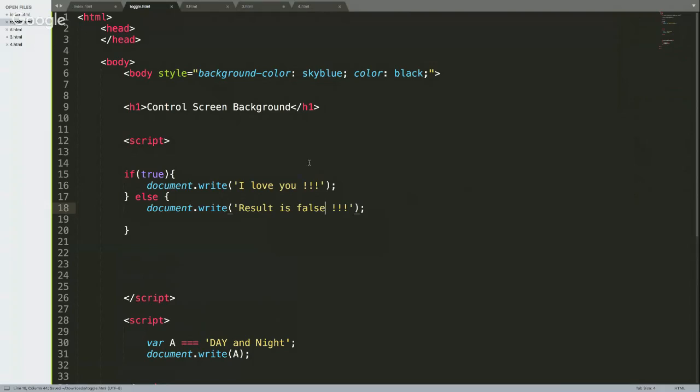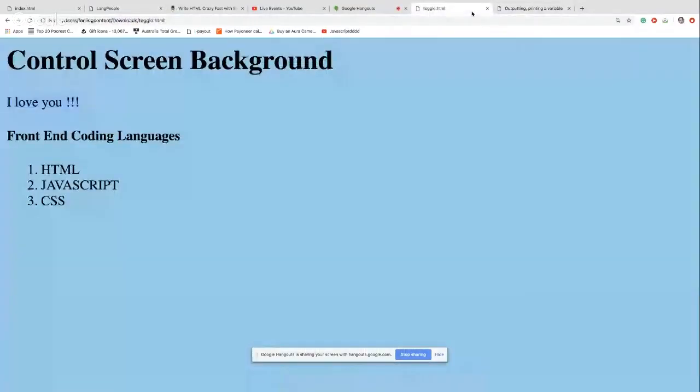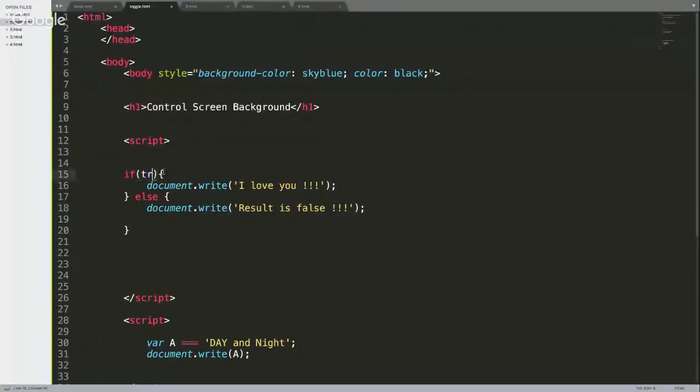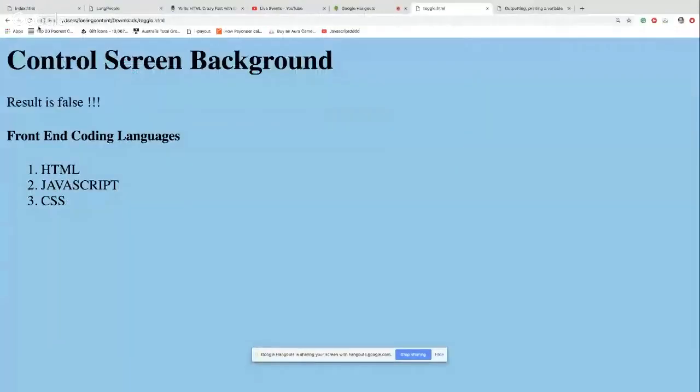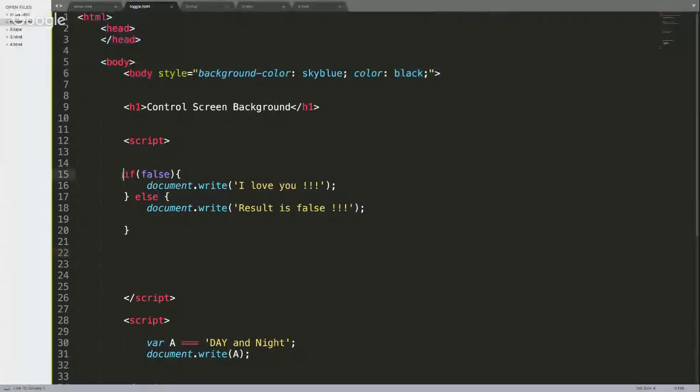Because it's still true, it'll be I love you. But if we change the comparison result into false, then the comparison result is false, like that. So this is a practice for the if statement.